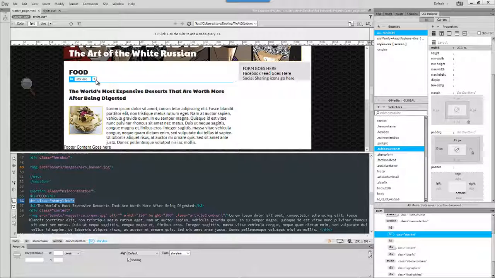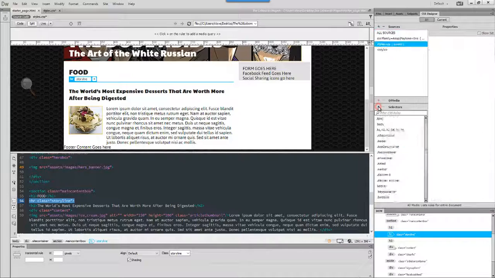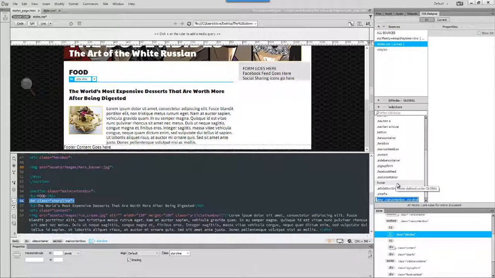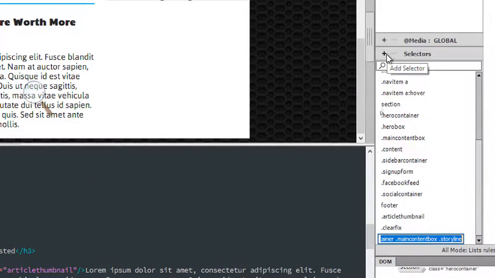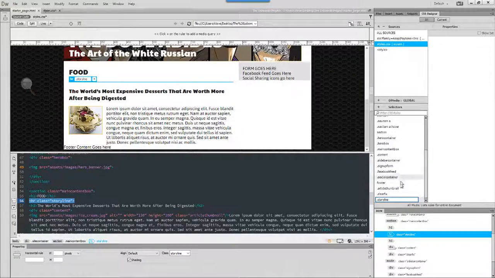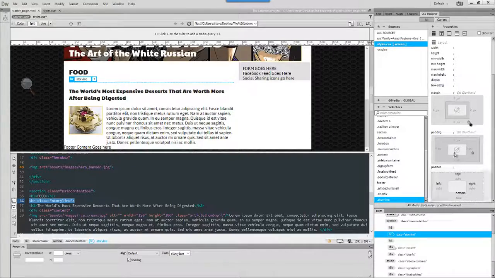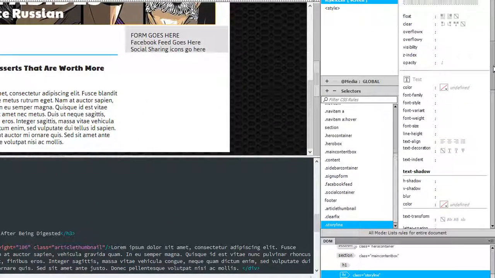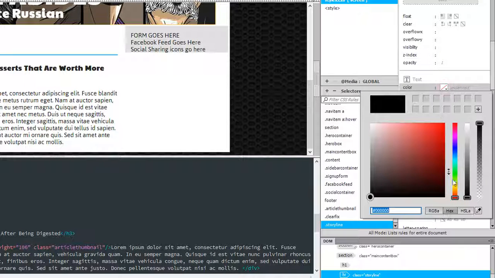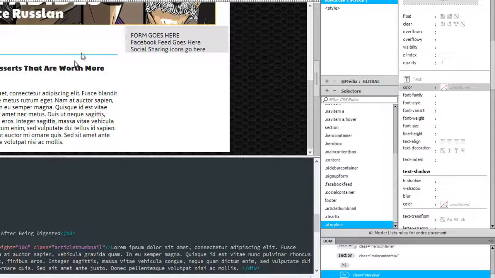So select it, and what you can do now is add the selector, click the little plus button up here, and using the arrow keys, just storyline is good enough. We don't need all that extra stuff. And really all you want to do here is assign a color to it. Let's see, color, orange, see if that works.